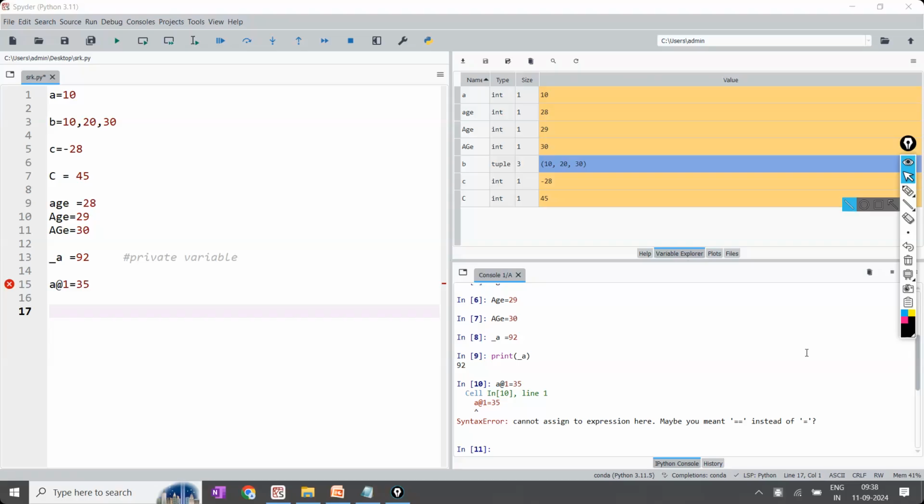Yes, exactly. Right? So whatever you have written, that is correct. Okay, sir, but we are going to use that variable in our code. Then what is the use of hiding the value?